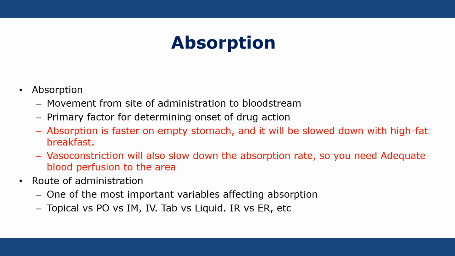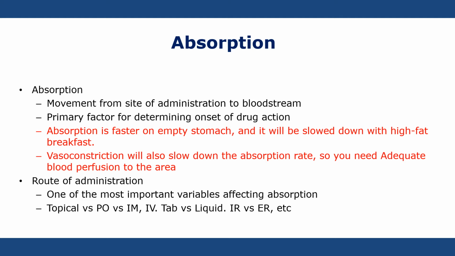So if you're going to apply this medication on your wrist, on your hand, something that we call a topical medication, the absorption rate is going to be different versus if you are going to take that medication by mouth. So remember, when you take the medication by mouth, the medication has to go through your stomach and small intestine. So the rate of absorption is going to be different.